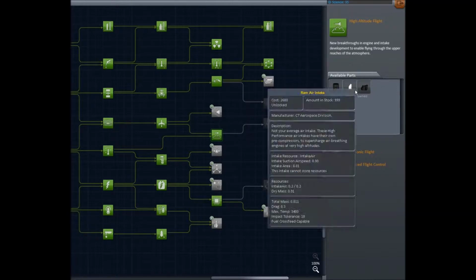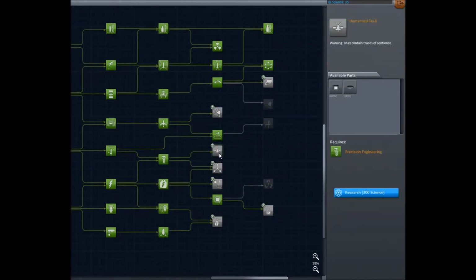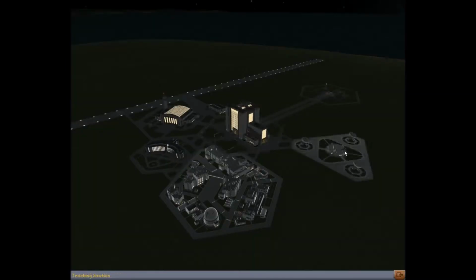I did want space plane parts. I have been playing with space planes, but not successfully, in all fairness. I haven't really been getting very far with those. I'm not bothered with rovers at the moment. I haven't unlocked any of the rover wheels just because they're terrible and they break, and they're only really good on places of high gravity and atmospheres. But yeah, that's about it.